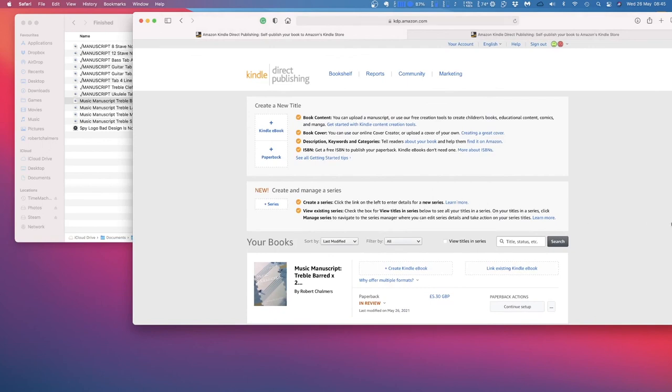Yet another book successfully published on KDP. Well, in review. Give it 5 days, give it 10 days. Sometimes it can take ages and you think, oh no, it's not going to happen. It will eventually, they'll get to it, and you'll either get a rejection and say, your cover's too big, your cover's ugly, it's got terrible language in it, change it, or you've misspelt your name. I can't believe I did that.